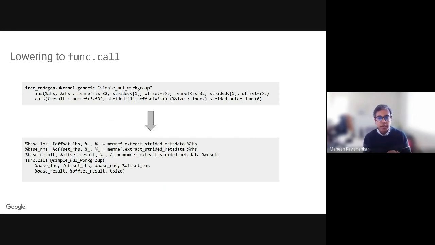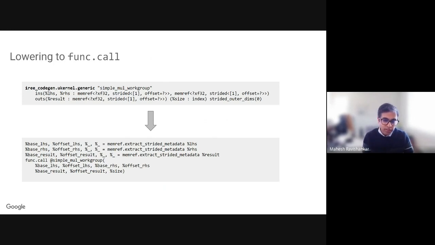When you do the extract strided metadata, you've now decoupled it. You've taken the base out, and the offset is two separate values. But it is important for these to go together, because in general, those two are tightly coupled. And you need to use both on the caller side and on the callee side to get to the actual data that you want. So any microkernel operation that implements the interface needs to keep the base pointer and offset as a pair. It can lead to some very strange behavior if you don't account for both of these and I explicitly do the pointer offset in the callee.